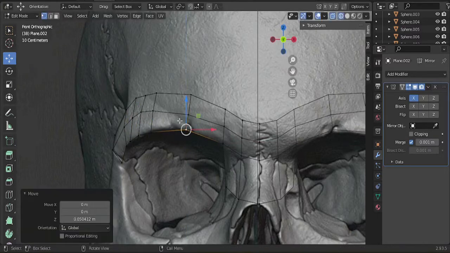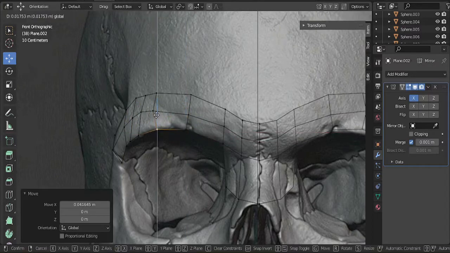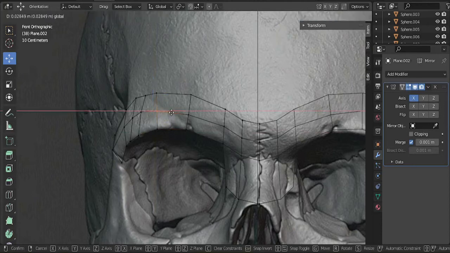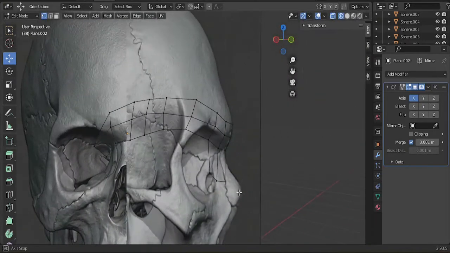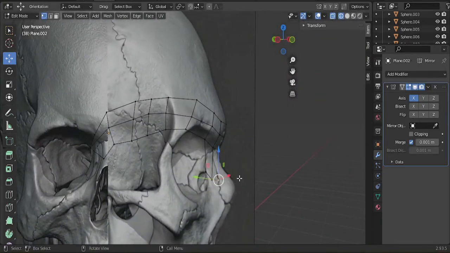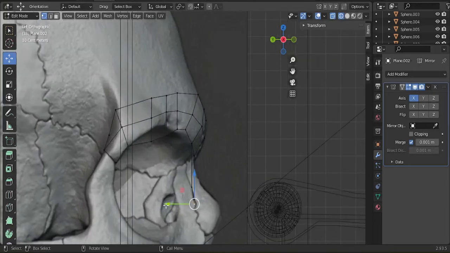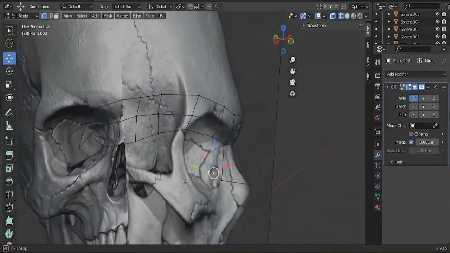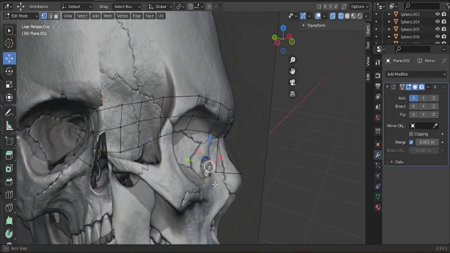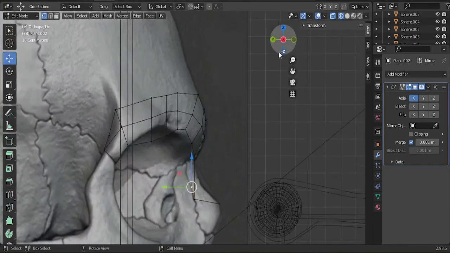This is why I wanted to make this in a separate video rather than do it in the last one, because there's so many steps that I need to do with this. That other video would have been way too long, I think. So that's the inner part of this nasal passage that comes here.